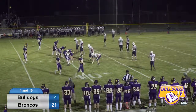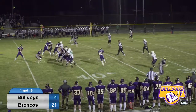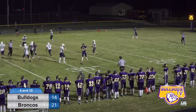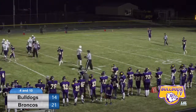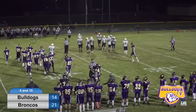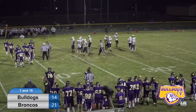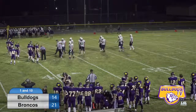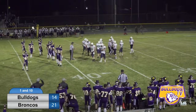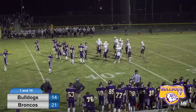From the shotgun, he's got Albert beside him to his right. Two receivers to his right with Cactus wide right. Beamer goes over the middle, and it's almost picked off, but incomplete. And a turnover on downs for Belmond Klemme. And now they can run some time off. 1:15 to go. Lake Mills still has a timeout. But looking pretty bleak here as they will take over at the 39-yard line, their own 39. And if they keep to form, it'll be Suarez carrying the ball. He's dominated this second half.